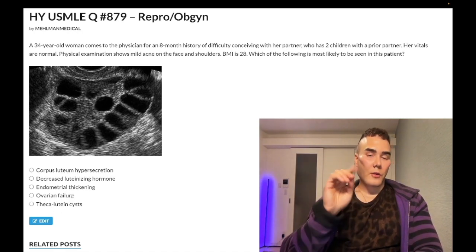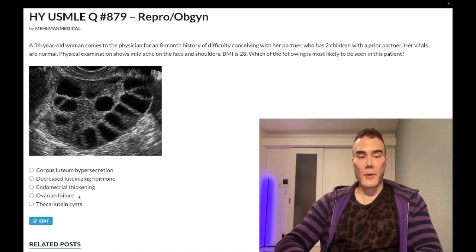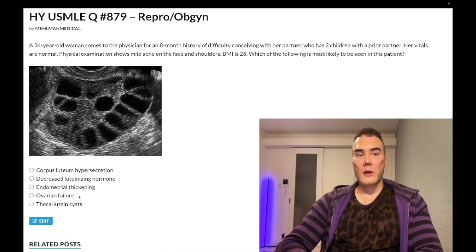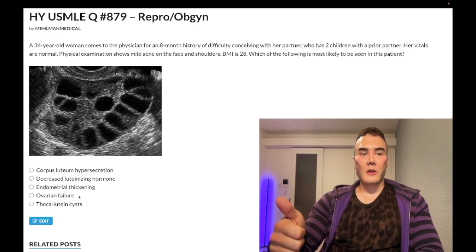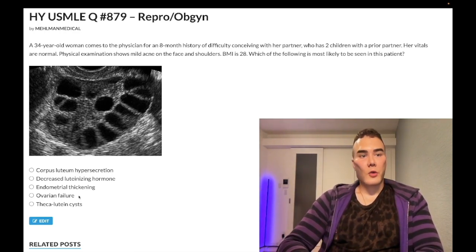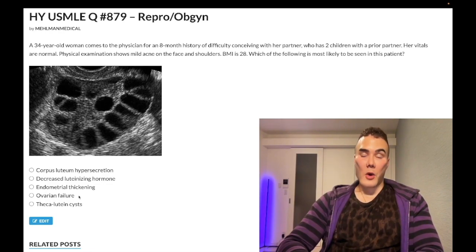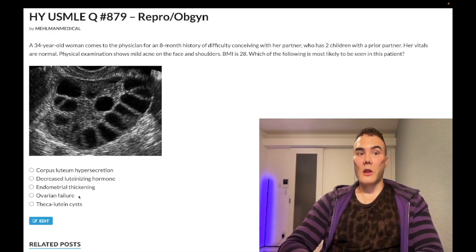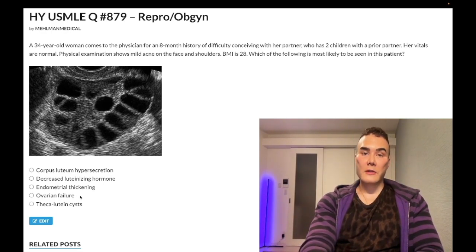Actually, real quick, you need to know that if we have primary hypogonadism, they can give you, for example, a patient who has history of chemoradiotherapy, who has failure of menses, and the answer will be primary hypogonadism. It sounds a bit weird of terminology to use in that context, but I've seen it on one of the NBME exams, and they want you to specifically know that FSH is high. You say, well, wouldn't LH also be high due to failure of negative feedback? I agree with you. But for whatever reason, if we have primary hypogonadism, male or female, USMLE really likes high FSH specifically, okay? Because it's the loss of the inhibin production that notably causes FSH to go up. As I already said, wrong answer.